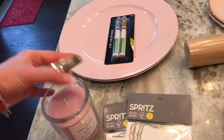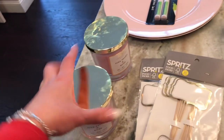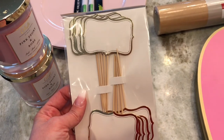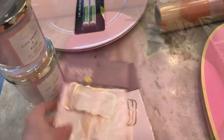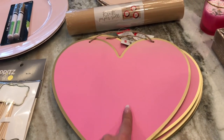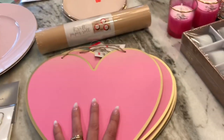From Target I bought these gorgeous pink peony and rose candles — I think they were on sale for $5.99. I love the color and the little gold tops. I have candle holders in my family room that these are going to look really pretty in, so I bought two. I also bought two packs of these Spritz food picks that are going to go in my meats and cheese platter area to identify what's on display. From the Target dollar spot, I also got pink chalkboard hearts at $3 each — I bought four of them. I'm going to display two or three wines on each heart, writing out the wine and what it pairs well with, displayed around the island.